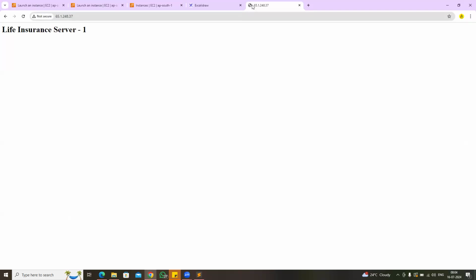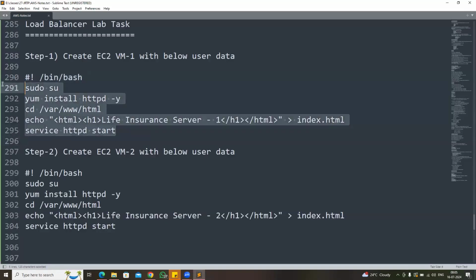Guys, can you see? Yes, sir. Did I connect to that machine to install the software, or did I install the software by using user data? User data is fine. When I'm launching the machine itself, I have given the script. That script is used to install my HTTPD server and configure the static website.